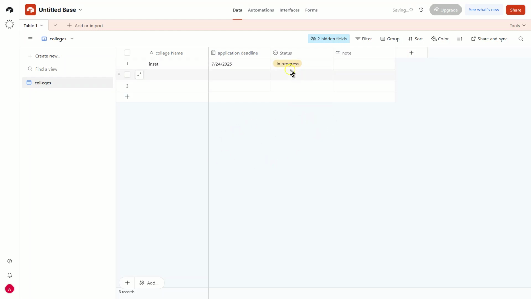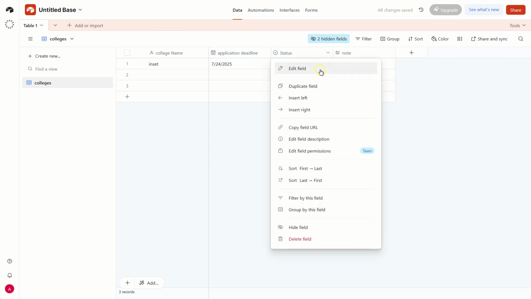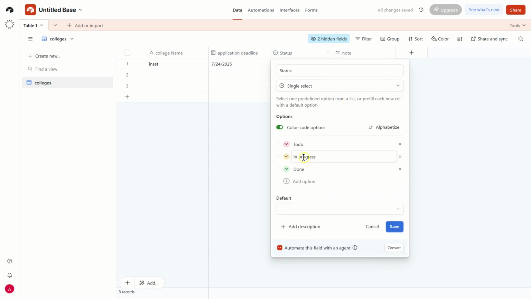Now that we've done that, let's assign some color-coded labels to our status field. This will help us quickly identify which applications are pending, accepted, or rejected. To do this, click on the Status Field settings, select Single Select, and add your labels. This matters because it enhances our tracker's visual effectiveness and helps us stay organized.